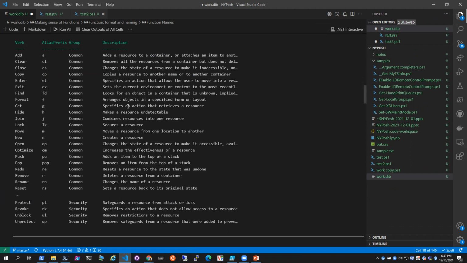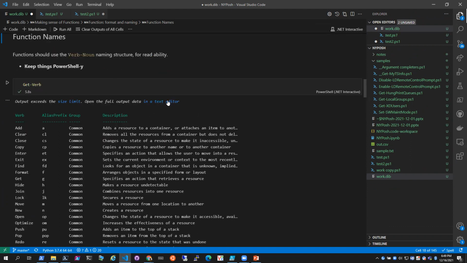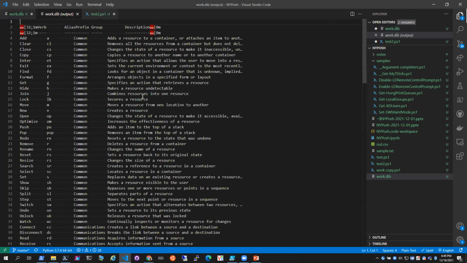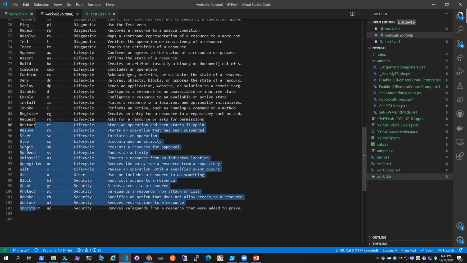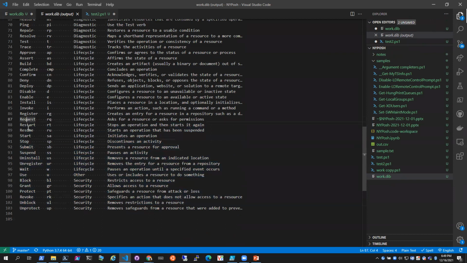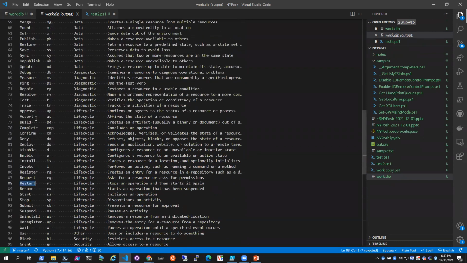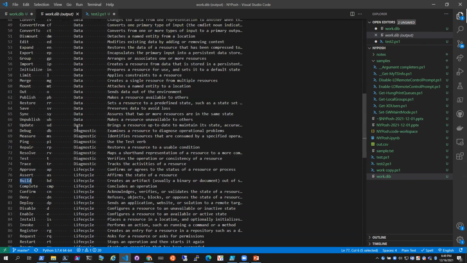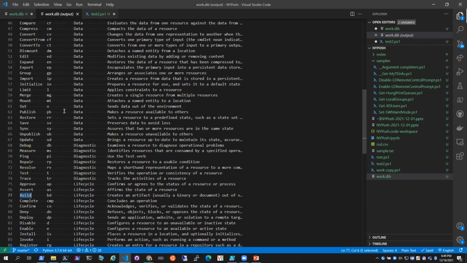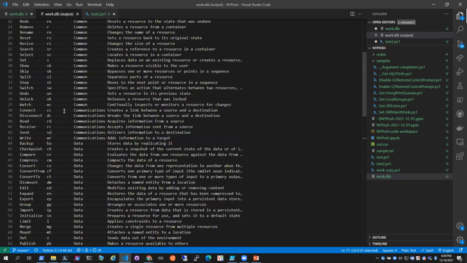That list is fairly long, and here's the entire list of all the approved verbs that you could possibly use. So you want to stop something, start something, restart something. But the whole point is that next thing that you're going to do, you're going to build something, this, that. You'll see that in a bunch of the examples that we're going to talk about later on. I'm going to do Get a lot of stuff. I'm going to Test a couple of things, just because it's the easiest thing.